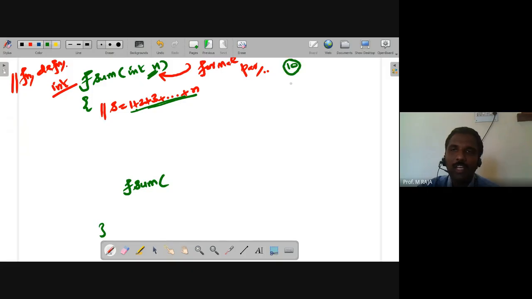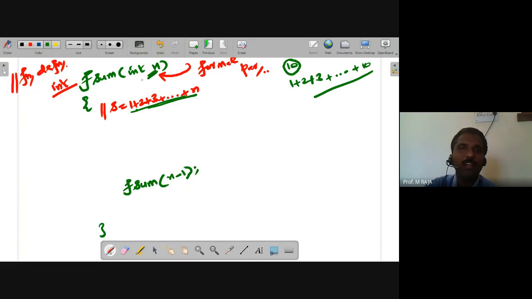We need to find 1 plus 2 plus 3 plus etc. The final value is 10. We can design the logic in several ways as we discussed earlier. So one possible logic: if you write f sum of next value n minus 1, what happens?